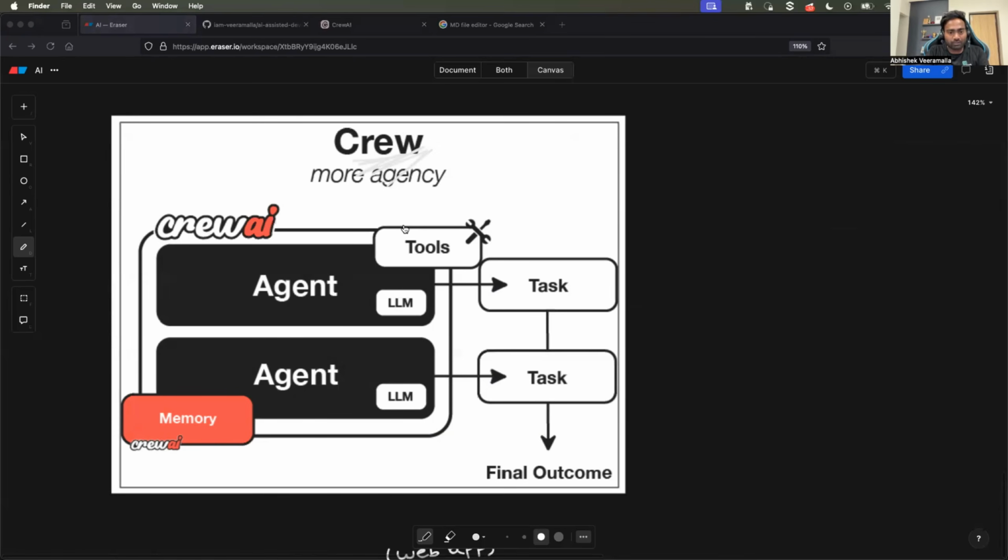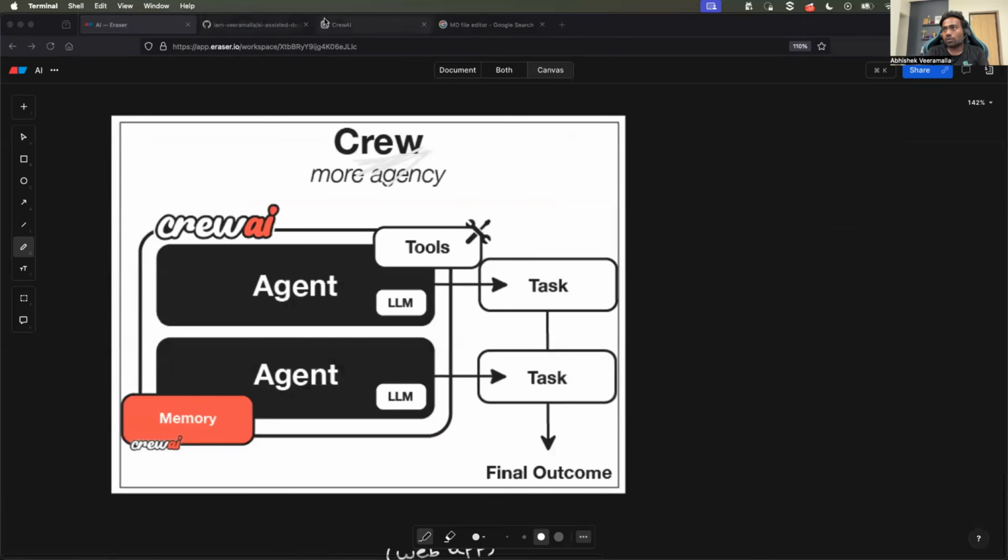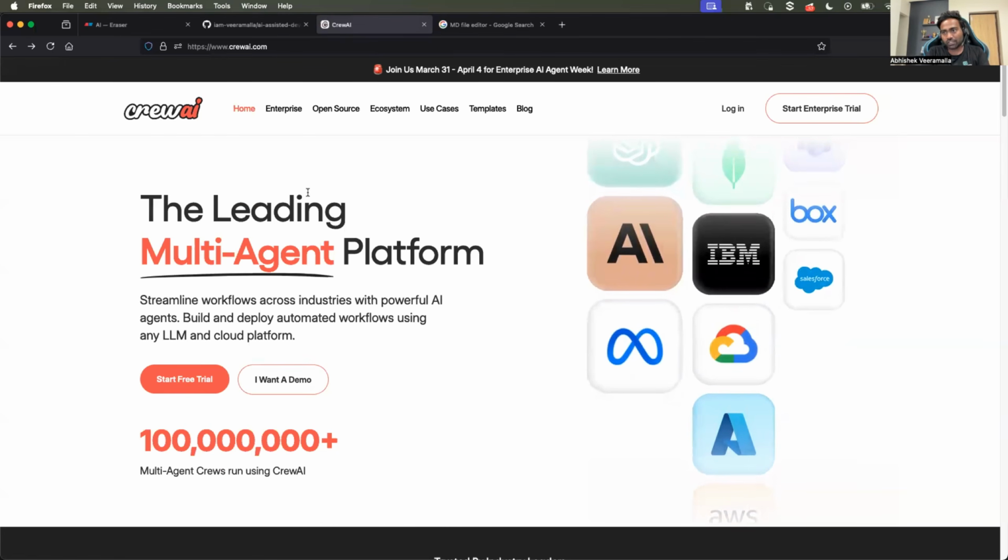So let me take my terminal. There are some prerequisites. The first prerequisite is your Python version. Of course, you will find all of that in the document, and also you can check these requirements on crewai's page, right?